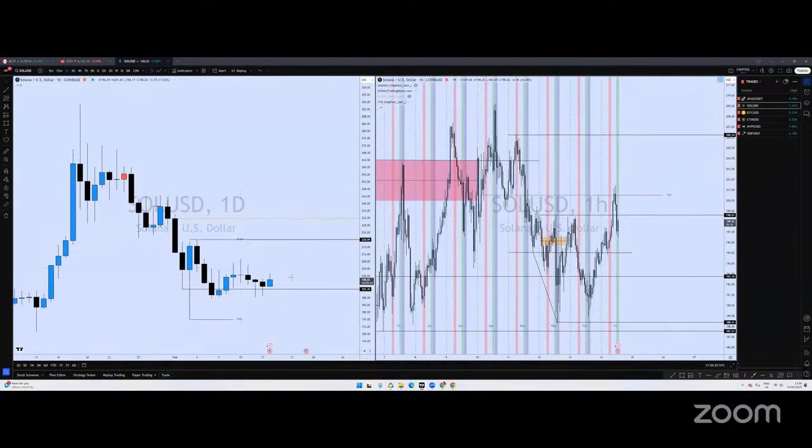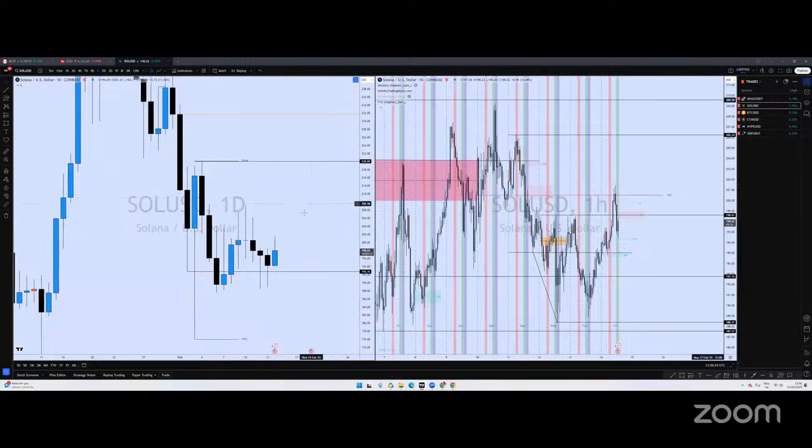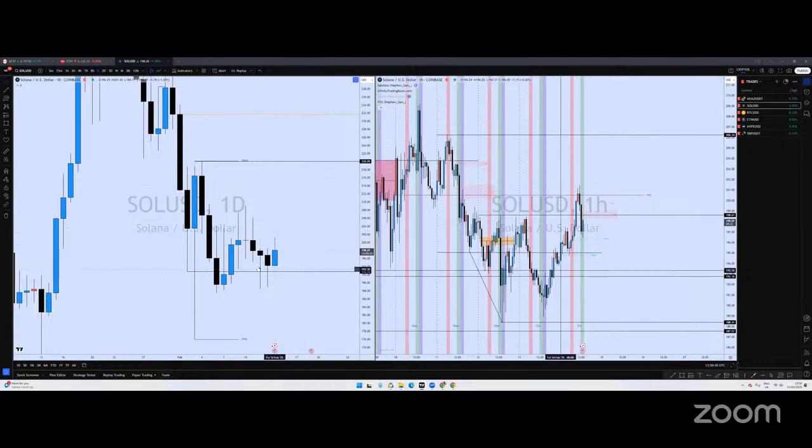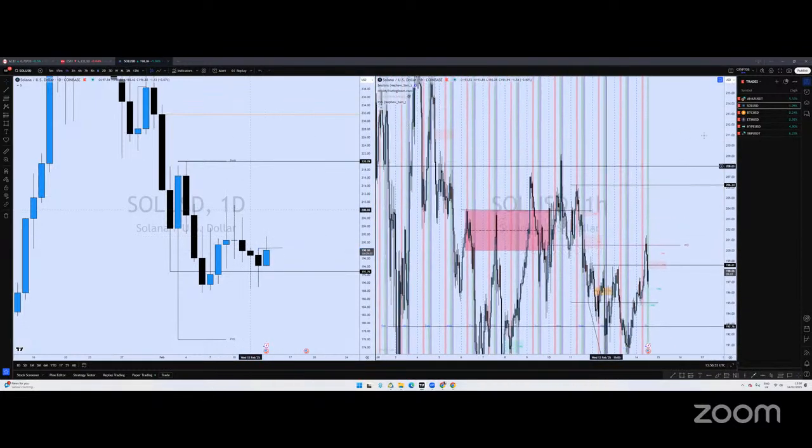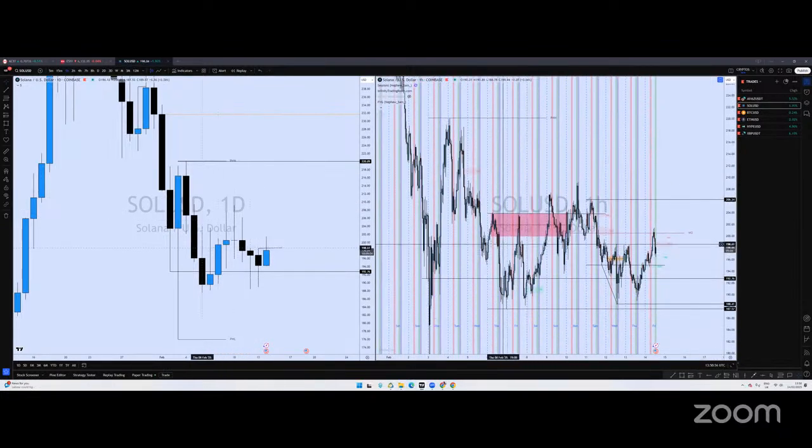Solana still not closing anywhere. Yesterday, it actually failed to come and attack this low. Had it done that, then that was the reversal that you'd be looking for them to come up here, but I did not take it, which to me that's not good, but it is what it is. Don't trade it today. I don't think it's a good idea to trade it today. Make sure that today closes above that, then trade tomorrow. I think I gave a trade idea when we were, let me go into the H4.